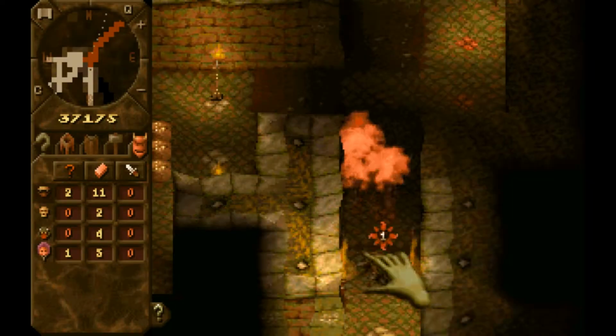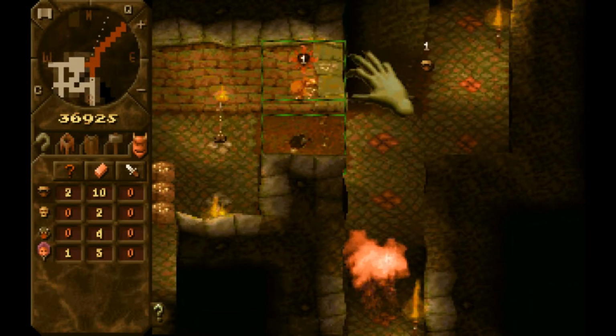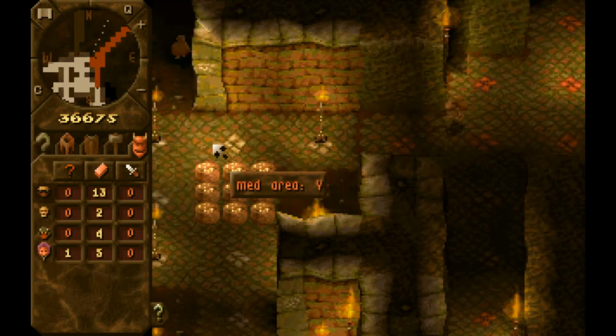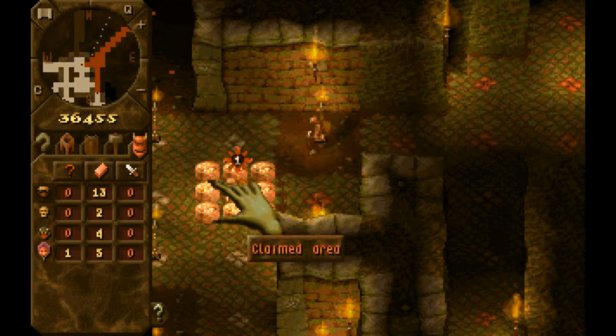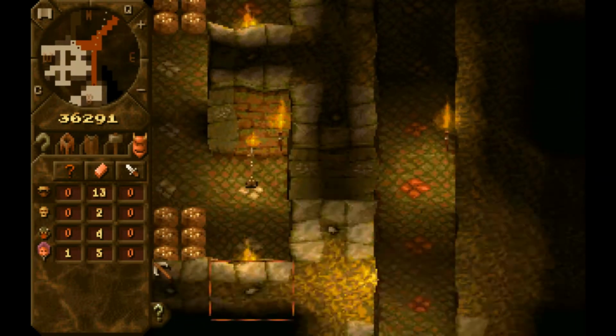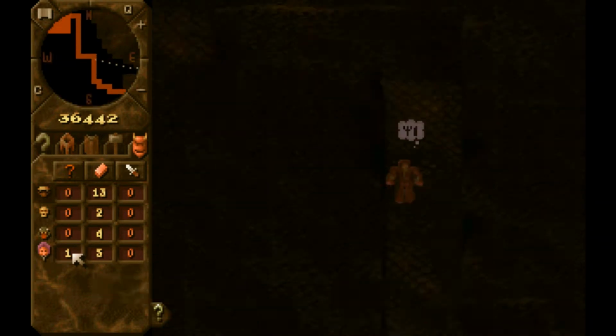Alright, so my imps will take over these areas. Slap them like the bitches they are. Keep your wrists supple. The fuck are you doing? Were you hungry or some shit? Bitch.